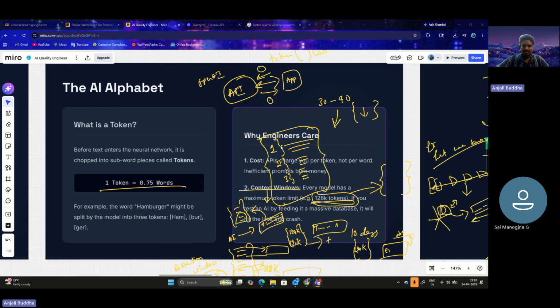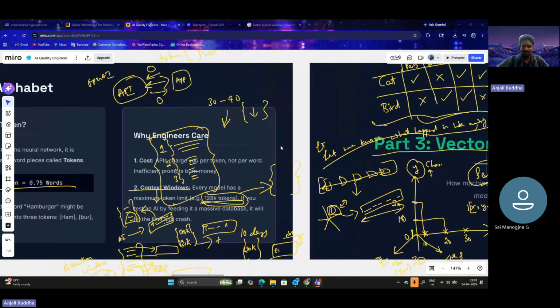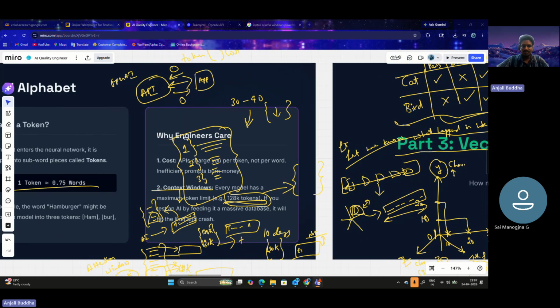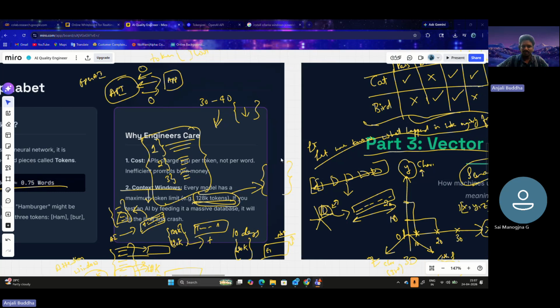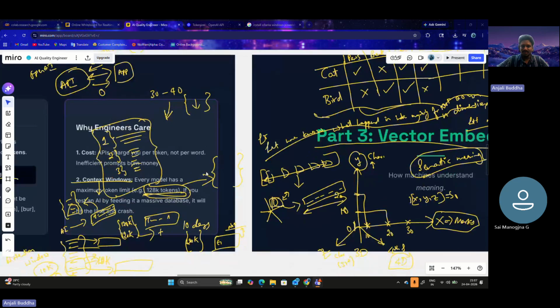We looked at why we need to understand the tokens, because of the cost of the API, and also we understood what the context window means. Context window in simple words means how much the memory of that particular model can hold for a session. So how much can it remember? Usually it is 128 to 128K tokens. But this is not the same as the attention window. Context window is different from attention window.